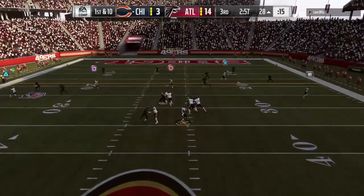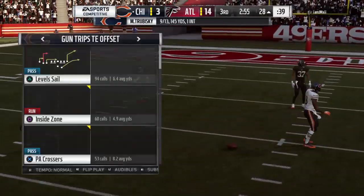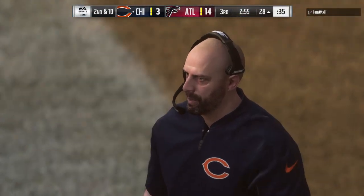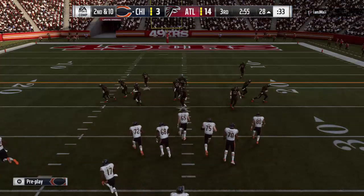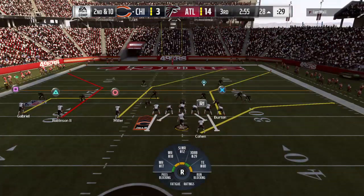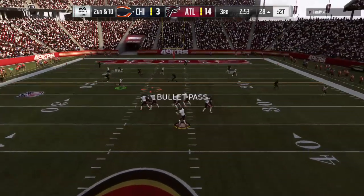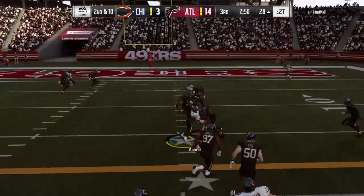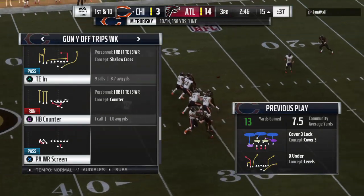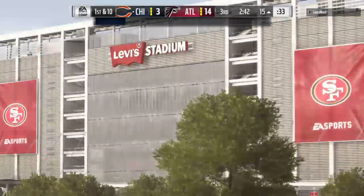Now Trubisky on 1st down. And it pops free. The collision there jarred the ball loose and brings up 2nd down. It's easy to see when we review this that the ball needs to come out quicker, because if you don't throw it right on the break, you bring a crowd of people into the equation. And that's why it got knocked away there. Now Trubisky to throw. And this time he's got the hook up. It's complete. And taking it to the 15-yard line before he's brought down. Trubisky to Gabriel there for a Bears 1st down.